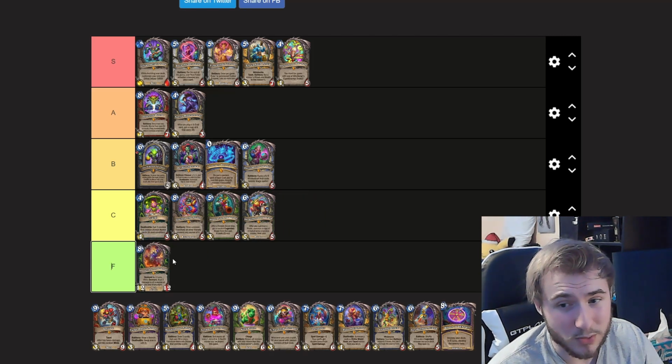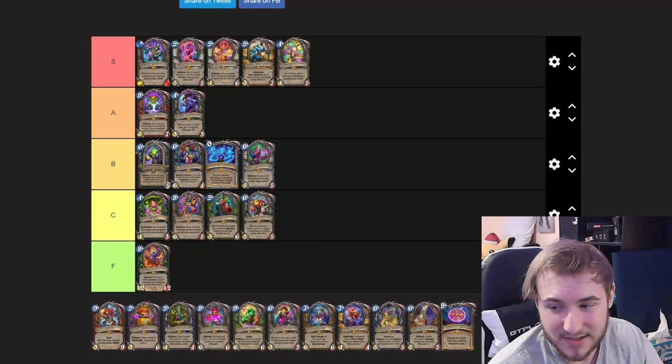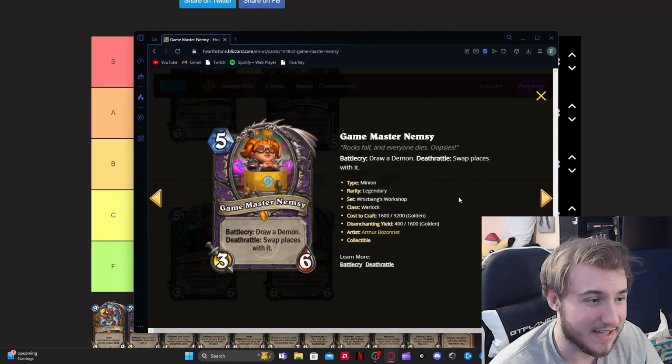The dormant effect is really cool, but when it awakens, it's only 2 turns of dealing 6 damage. I'm going to put an F. I don't think that's going to be too crazy. I might be wrong on all that, but yeah, I don't think it's that crazy.